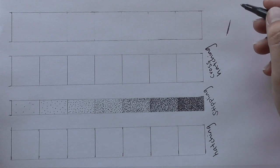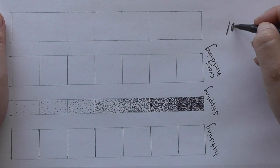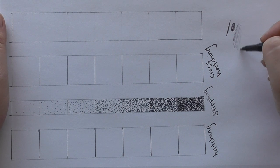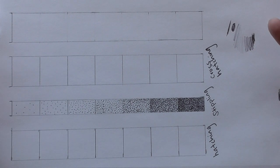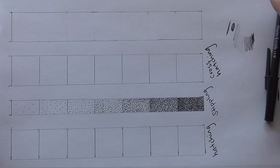I personally love a ballpoint pen because once you get it going, you can treat it like a pencil where you can just go really light pressure and get those light values. And then as you start to apply more pressure, you can get a much darker value. So I really love the ballpoint pen for that reason.